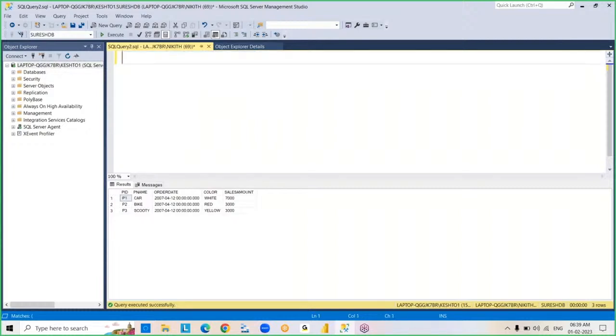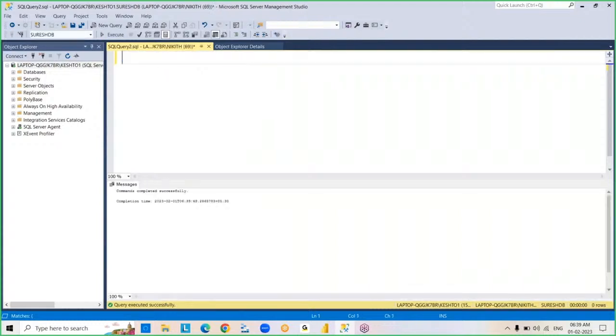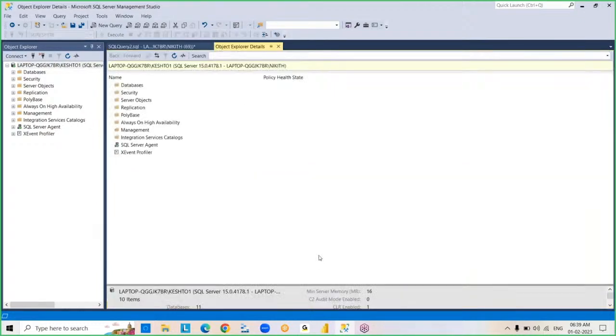Why is the last row not there? Because we deleted it. So if you want to delete selected rows from the table, you should go for the delete command, not truncate. So these are the DDL and DML commands we have.